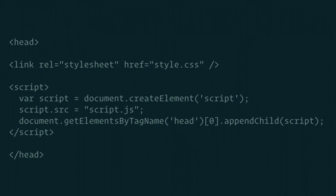Things should be fast. Now, what most developers do when they implement these, because these normally come from third parties, is try and put them near the bottom. If you've ever read Google Analytics documentation, it says, hey, put this script tag near the head of your document. Every developer's like, no, I don't think so, buddy. I'm not doing that. I'm going to put you down at the foot, near the closing body tag. I know what you're trying to do. It turns out that Google Analytics are completely correct to tell us to do this.